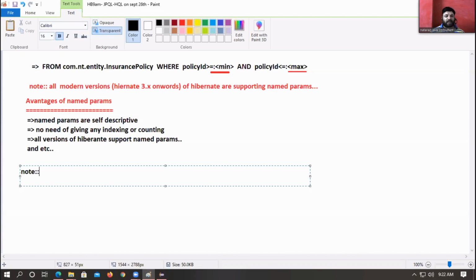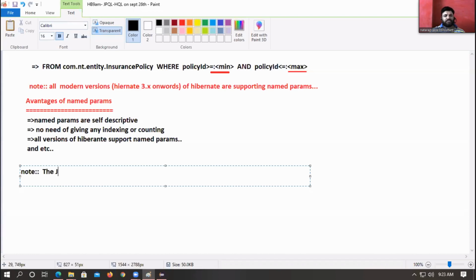Did we study JPA style parameters in JDBC classes? No. Named parameters in JDBC classes? No. But we are learning them only in the ORM framework. That means when real JDBC code and real SQL query are generated, we are least bothered about the whole process. Are you analyzing my point there or not? Yes. At the end, they need to be converted into JDBC style parameters, right?